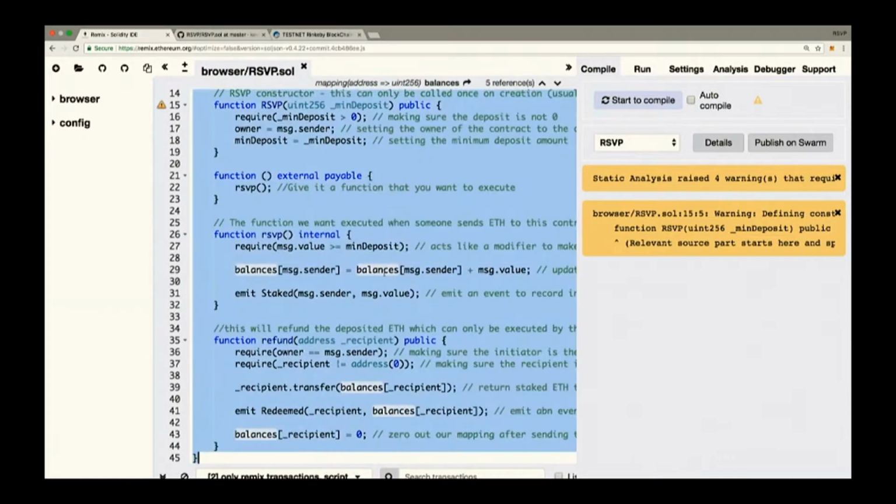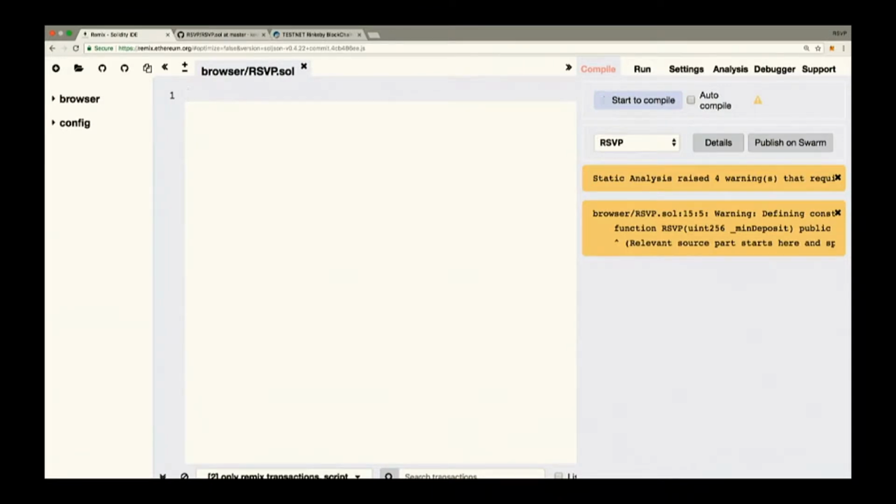So I'm going to actually just delete it. And we're going to rewrite this together. And then I'm going to walk you through the little nuances of Solidity writing. So Solidity is the most popular programming language for smart contracts. It really takes inspiration from JavaScript, Java, or other object-oriented languages. So if you're a developer developing on JavaScript or Java or other object-oriented languages, it should look very familiar.